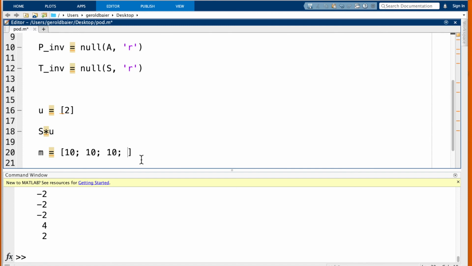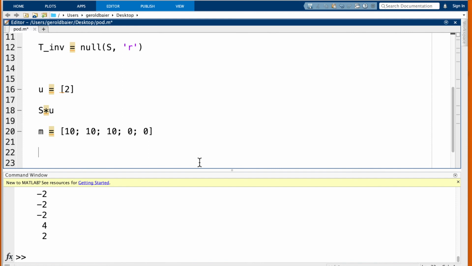Note that I separate them by semicolon because we need species as a column vector. And let's assume there's none of the products initially present. So we have 0 and 0 for the 2 products. So having formulated an initial species vector, we can now calculate the number of particles at each of the time points into the future for an arbitrary length of time. So how do we do that?